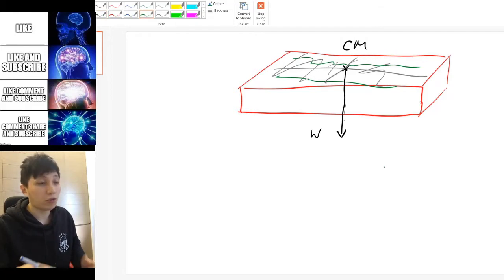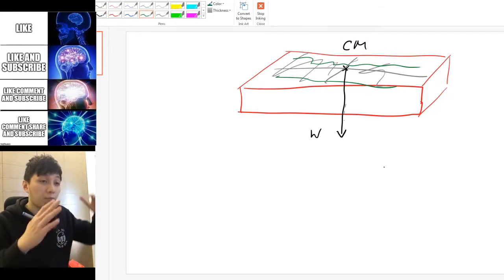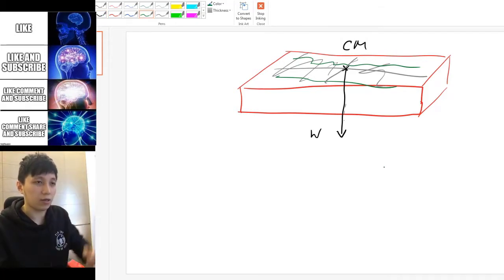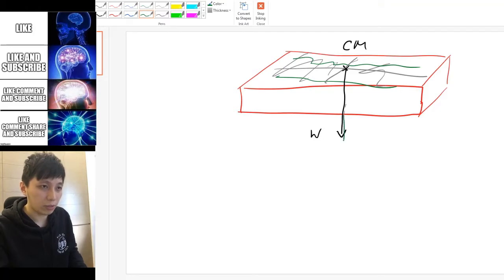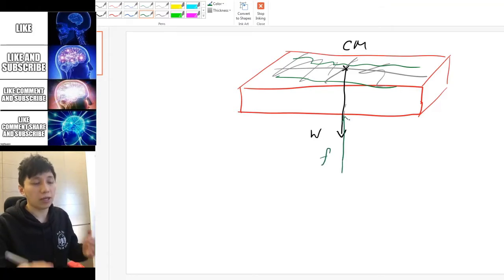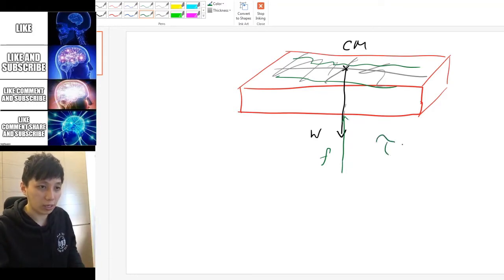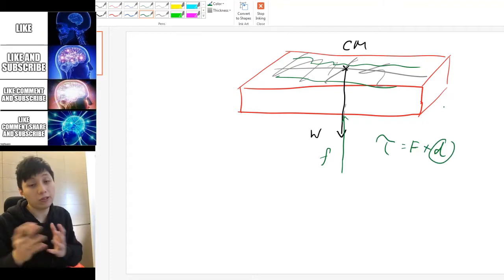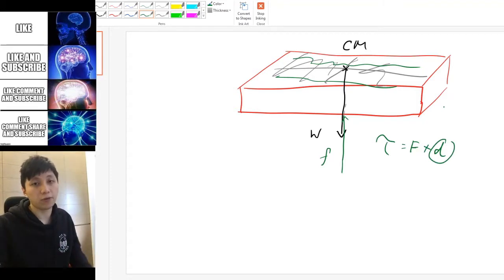And if we try to find a point where the book can be supported without turning, this will be the exact point where you want to add the force, so that the moment, which is calculated by force times distance, has a distance that would literally be zero, and therefore there's no moment acting onto the book.